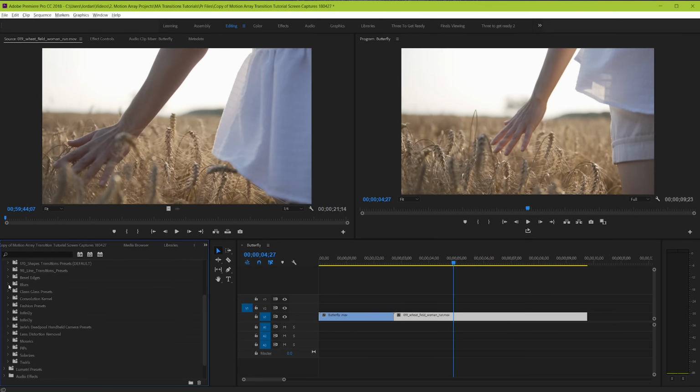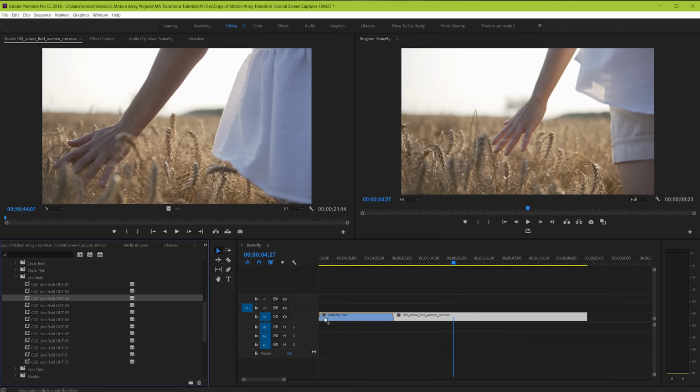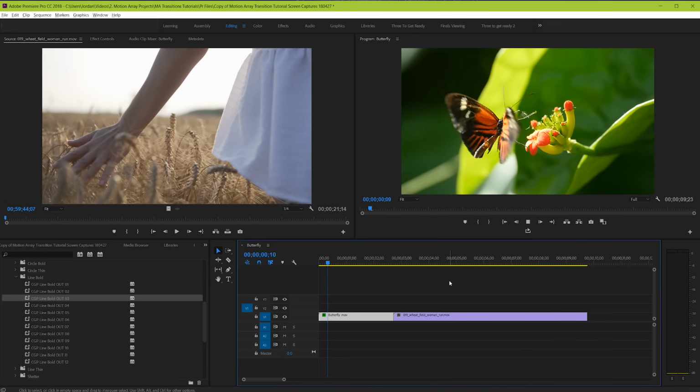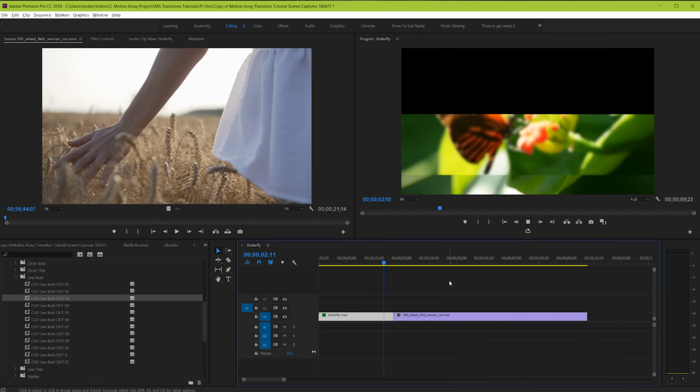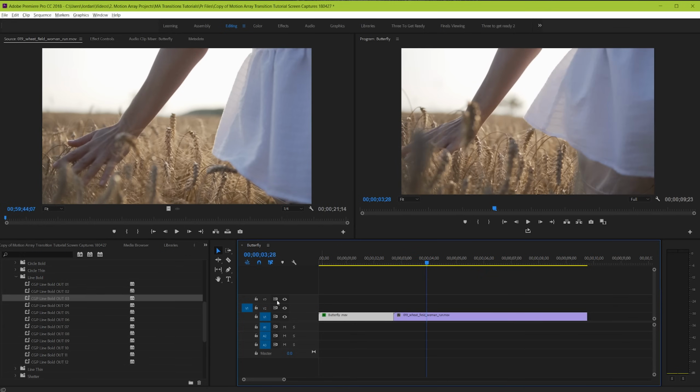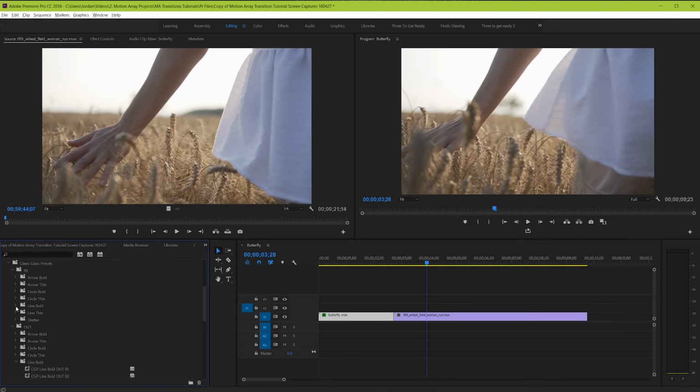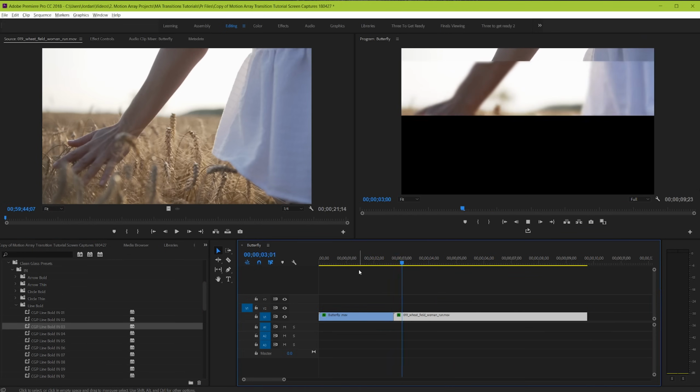The first transition that we just tried worked really well in sequence, but there's other transitions that might not work as perfectly with your clips just back to back. We have a clean glass preset here, and we're just going to take an out version and drag it onto our first clip. And we can see that the effect doesn't look very good because there's this black chunk in the middle. And even when we add the in preset on the other side, it still doesn't look very nice.